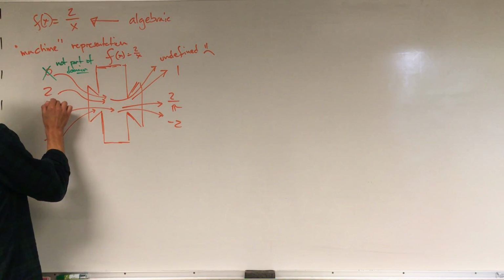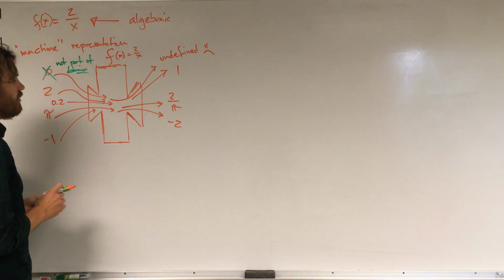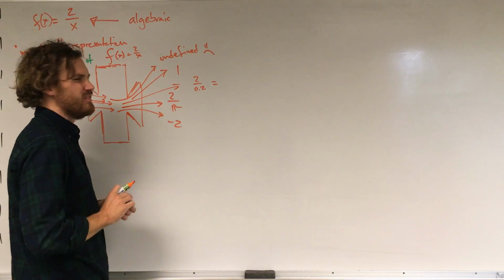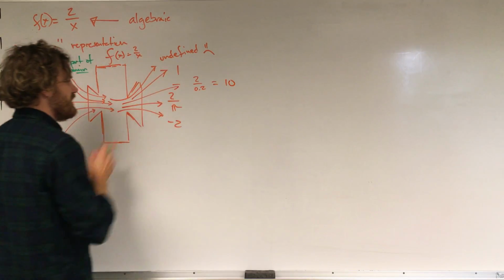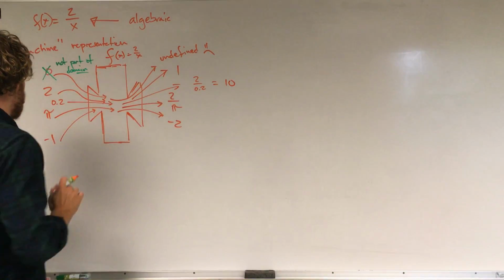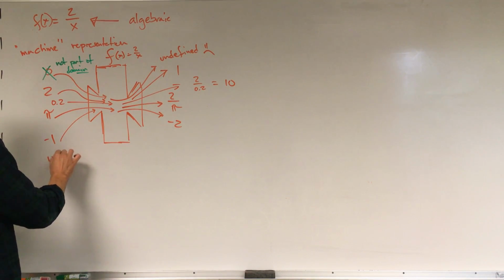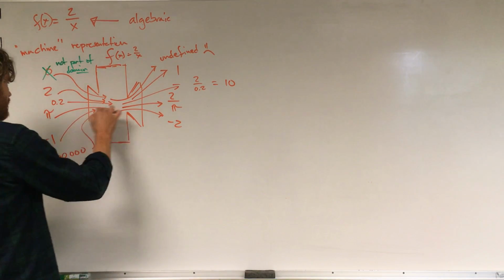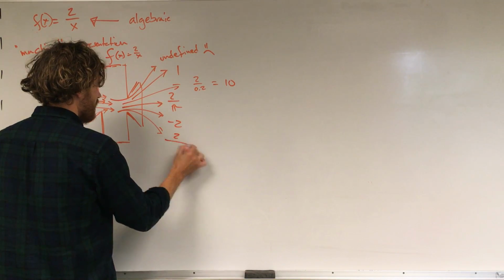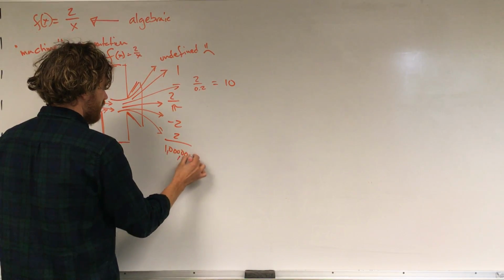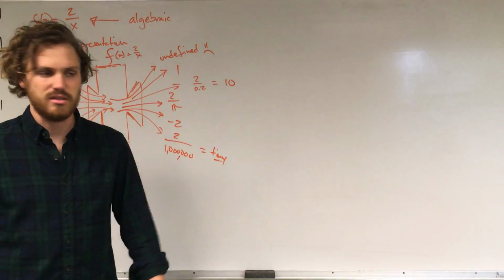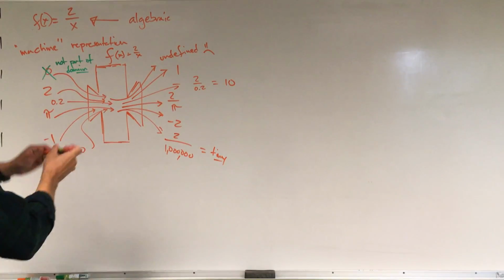I could probably even plug in like 0.2, and if I plug in 0.2 into 2 over x, I get 2 over 0.2, and 0.2 goes into 2 like 10 times, so I think that that's 10. So I can get lots of values, negative values, positive values, yada yada. If I plugged in 1 million, I can do that. That's cool. So I can do what I want because I'm an adult. As long as it doesn't hurt other people, of course. I get 2 over 1 million, which is tiny. But it's still a legitimate number. It's still a small positive number. Great. So this is how functions work.